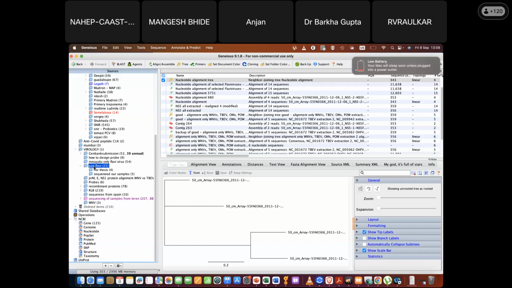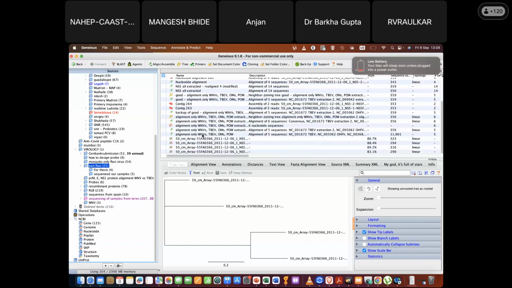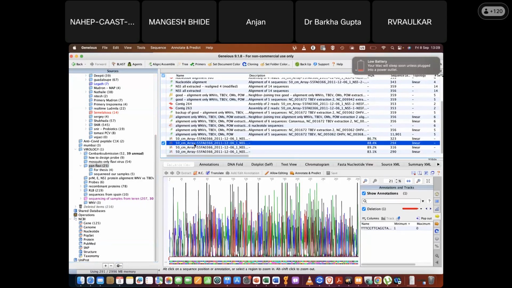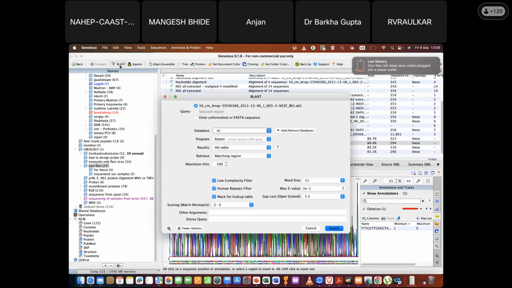Okay, so for example, you have this sequence. This is non-structural protein NS5 from, I don't know, let's see where it is from. Okay, so there is one trick for that. Here you see blast. In Prime also you have blast, sure. So click the blast, and now there are several databases. Actually, I wanted to give you this lecture on Thursday, but let's see it faster.